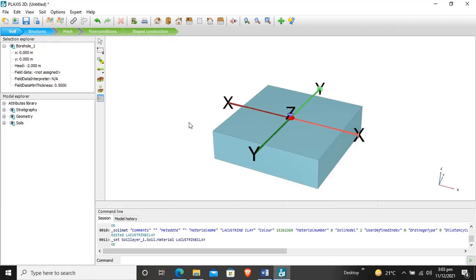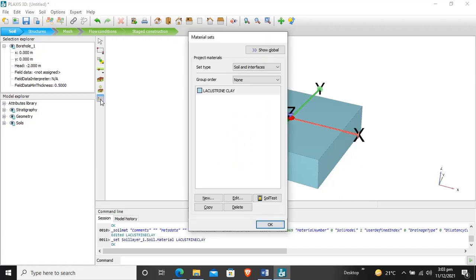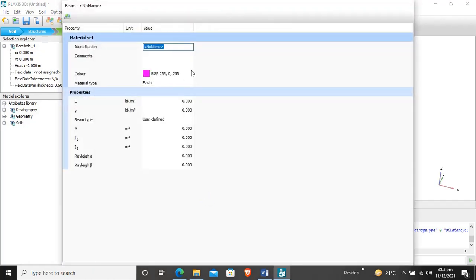Further, we will create the materials for structures, that is beams, columns, basement walls and basement floor. So I will click on material. For beams we'll select beams and new material. I will enter the identification name, beam, and the color elastic.